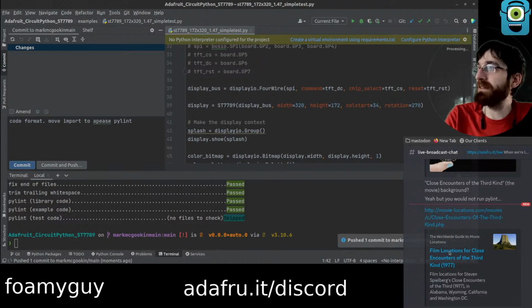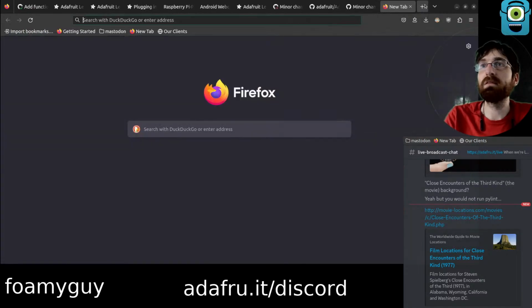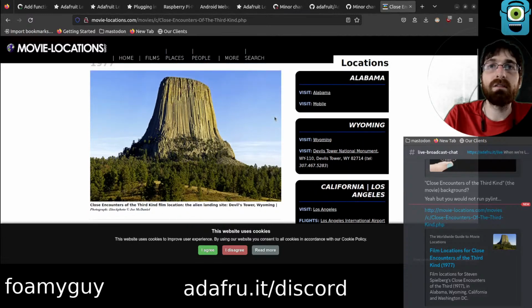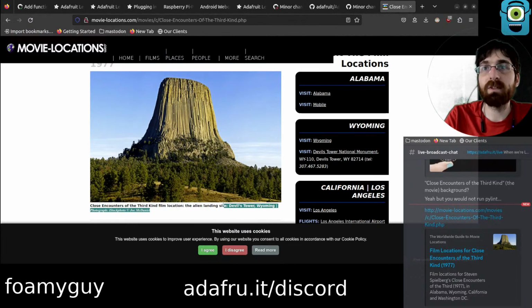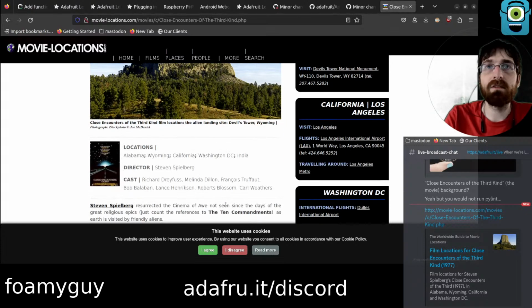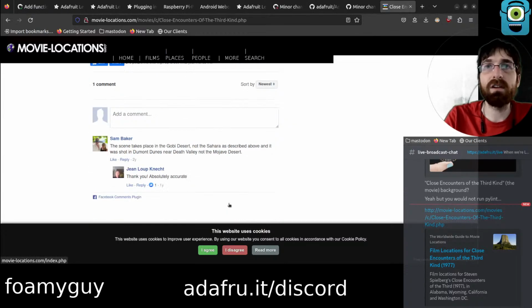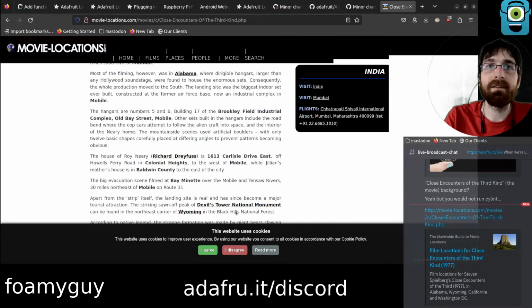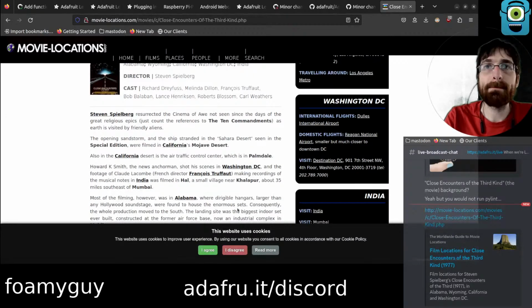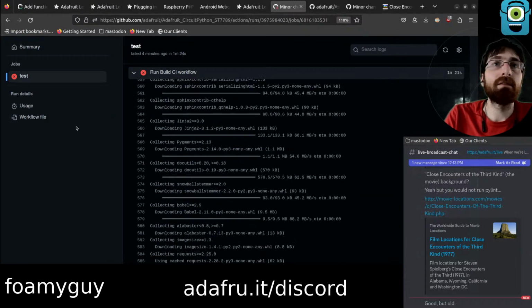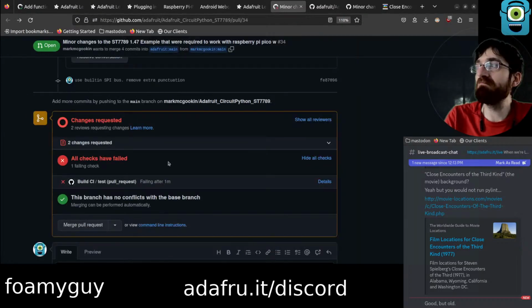Oh, I see they shot the movie at this big mountain thing. There's a name for this thing, I think, but I don't know what it's actually called. Devil's Tower. That's the name I was thinking of, Wyoming. Nice. I have not seen this movie. Is it a good movie? Should I check it out? Nice. Did not know. Good but old.